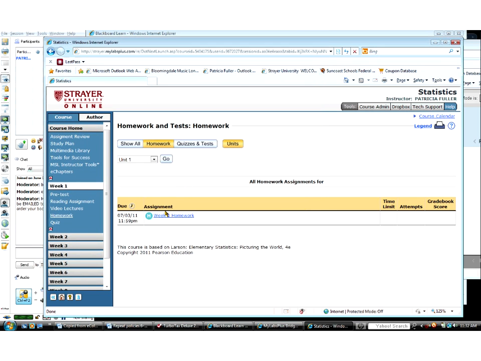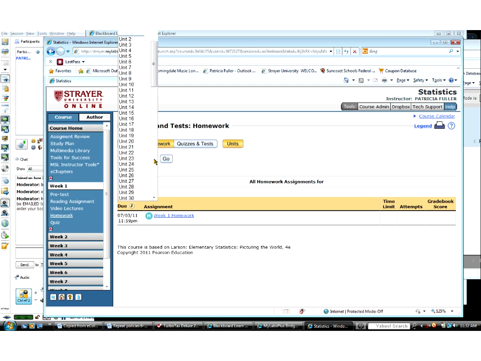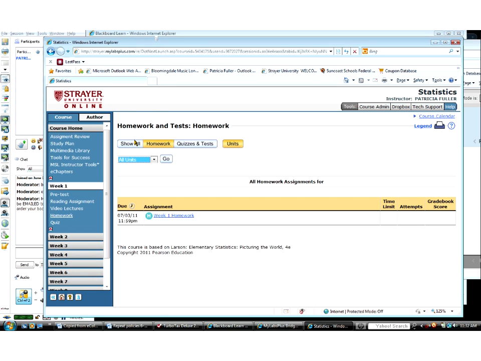So now, once you click through all those things, you finally get a page that looks like this. You can view your homework, quizzes, and tests, and we don't really use the units. If you want to go back, you can open up everything that's available to you. I do not open work ahead because it just messes people up. If you need work opened ahead because you're going out of town, or you want to get something done early, just let me know, and I will be glad to do that for you.